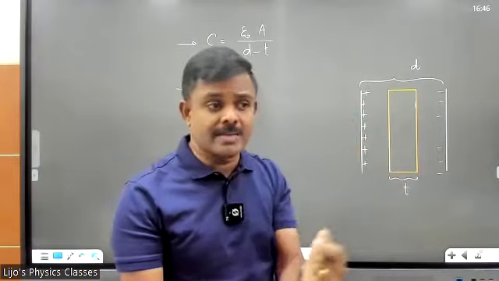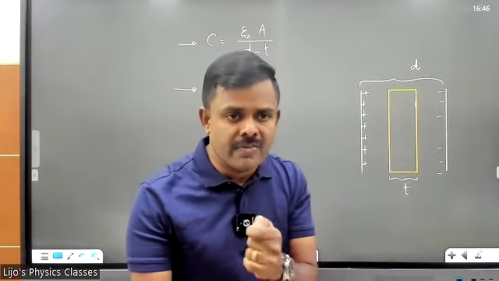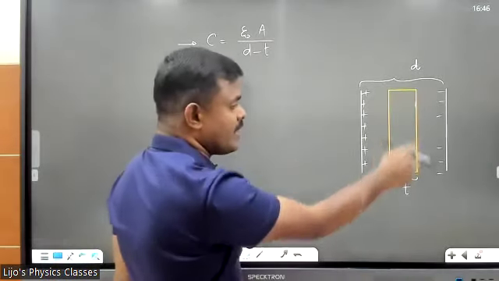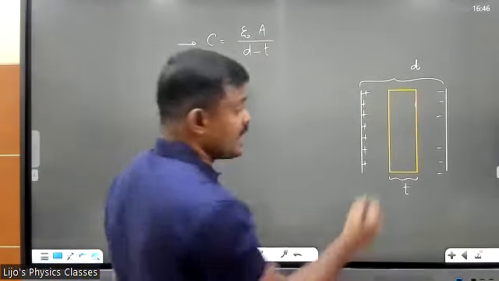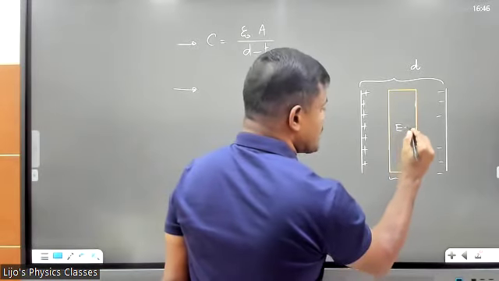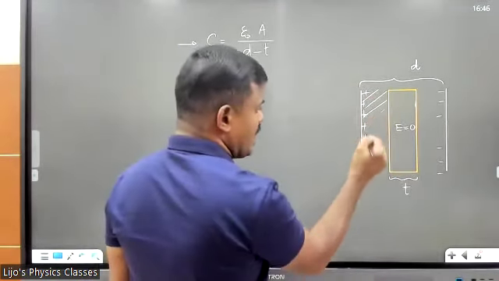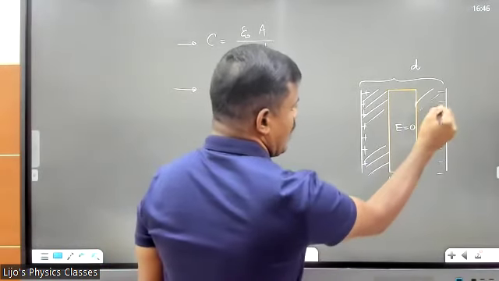I have told you many times it is safer to stay inside your car when lightning strikes. I must have said it n times in your class. Tell me, electric field inside is what? Electric field inside will be 0. In this case, electric field inside is 0. Electric field exists where only? Outside the slab.